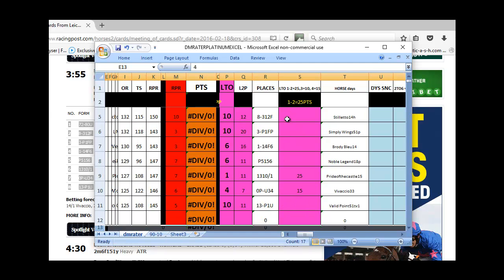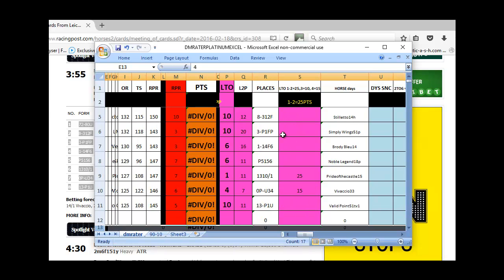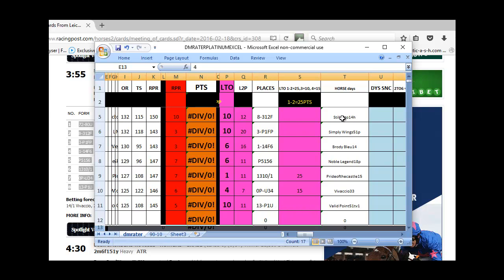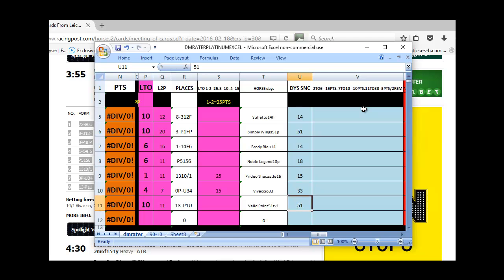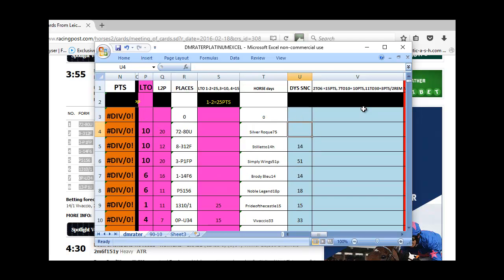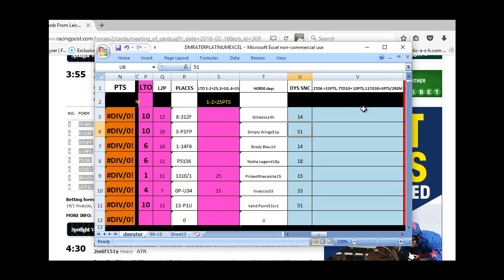Excuse me. Anyway, we've come back to the places, we've filled the places in. The next thing we do is go to the days, and we fill them in opposite the horse. There's 14, as you can see, so you just fill those in. 51, 14, 18, 15, 33, 51, and that's that. If I missed one at the top, yep, 75. You've got to be careful doing it like this on a small page, like I've got up. We want it full page really.